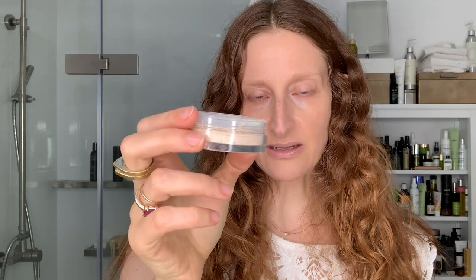I wanted to show you also, they make oil balancing powders that you can use as a primer. Although on me it's too much, I've just become way too dry. If you're oily, I would start with the Restore, a couple spritzes of that, and then a little around the eye with the serum, and then a light dusting of the oil balancing. You don't need it all over your face unless you're greasy all the way to the perimeter, but I'm gonna guess you're only really needing it in the T-zone. Look at my skin. It just really forms a great even barrier, or even mask of sorts. Like, I don't see any of my spots.